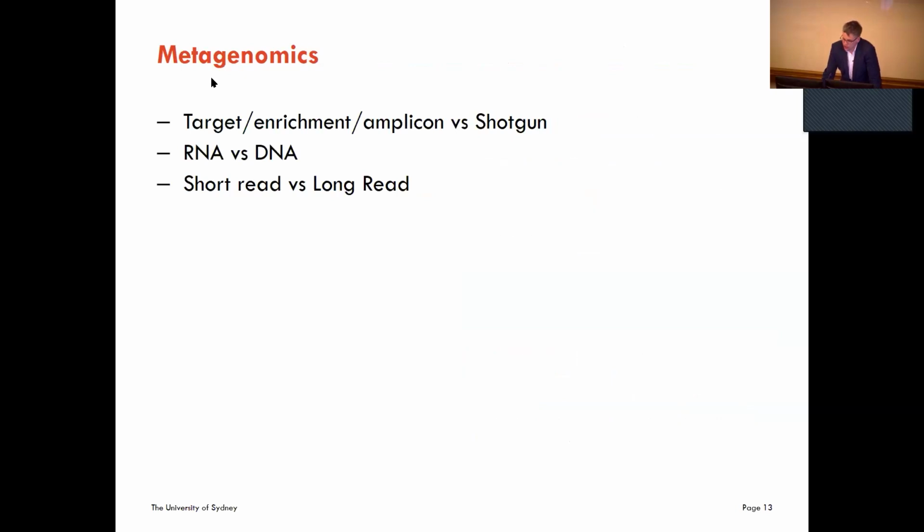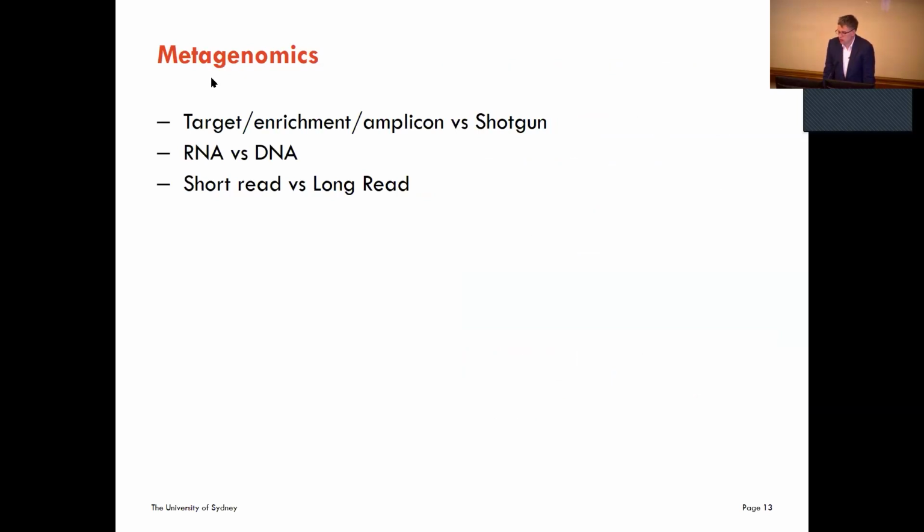All right, so what is actually metagenomics? There are three different domains, I guess. The first idea is whether you do an enrichment approach, where you have some hypotheses about the organisms that might be present, then use a PCR or some other amplification step to amplify the DNA or RNA from those organisms and then sequence those, which obviously has much better sensitivity, versus this idea of shotgun metagenomics. That's where you just do everything all the time.